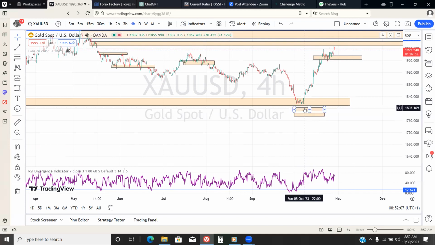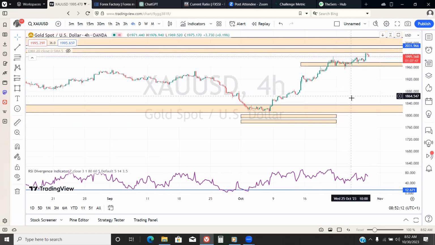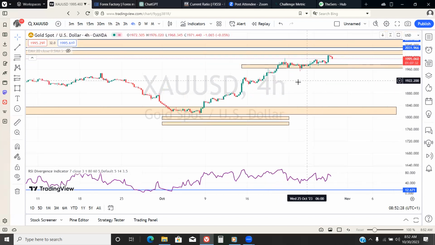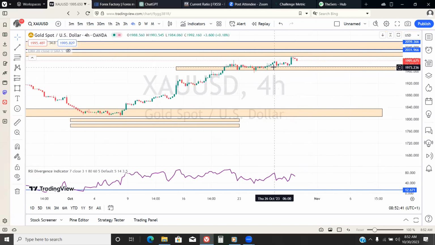And what happened? They flew from that region and they kept on flying, and I kept on giving you re-entry strategy. I first gave us a re-entry at this region, and I remember I gave you another re-entry at this region. Then at this region was the last entry which I gave last week, to position yourself for bullish momentum, and I return all glory to God that many of us made good money from it.